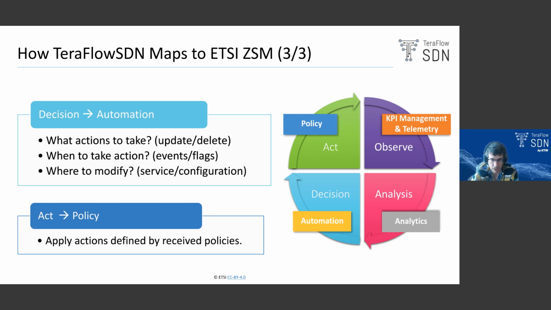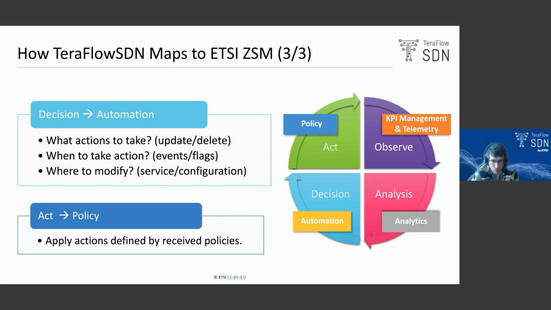Then we have to take decisions, and decisions are taken in TeraFlowSDN by the automation component. In this case, decisions need to be turned into actions, which means considering these actions. You need to update, you need to delete actions, you need to have them available at a certain event when a certain flag is raised.